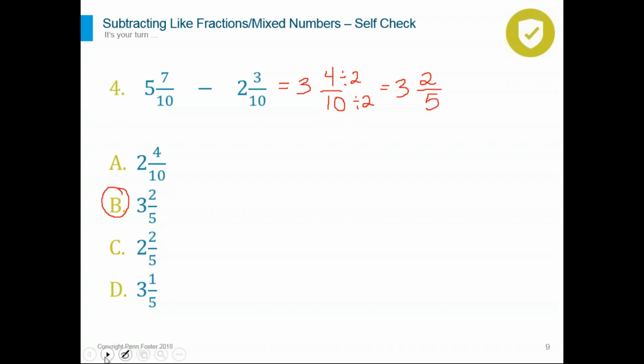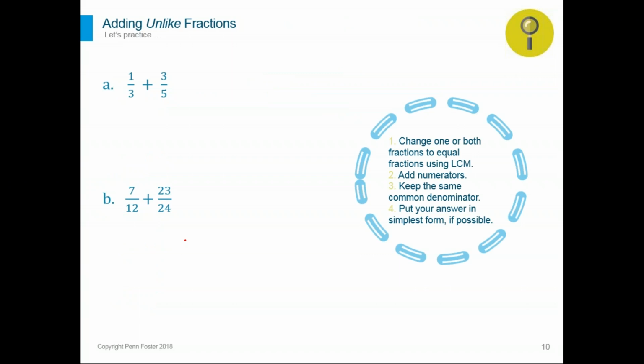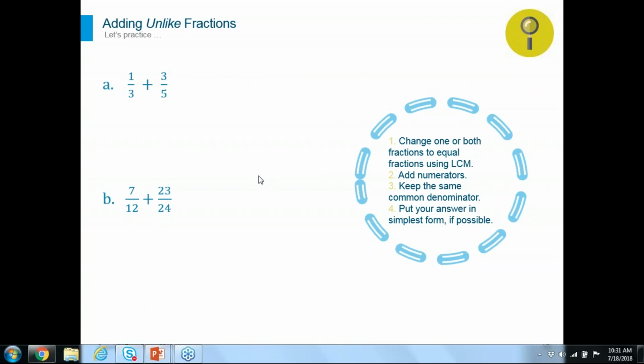Okay, let's go ahead and do a different topic. Now we're getting harder on the topics. Unlike fractions. How can we add two unlike fractions? When we add two unlike fractions, again, unlike fractions are fractions that have no common denominators. The numbers on the bottom are different, 3 and 5. So these two fractions are unlike. We cannot do 1 plus 3 and then 3 plus 5 and that would be the answer. It's not that easy. We have to get back to the step where we had been adding like fractions. We have to change one or two fractions so the problem has all fractions with the same denominator.